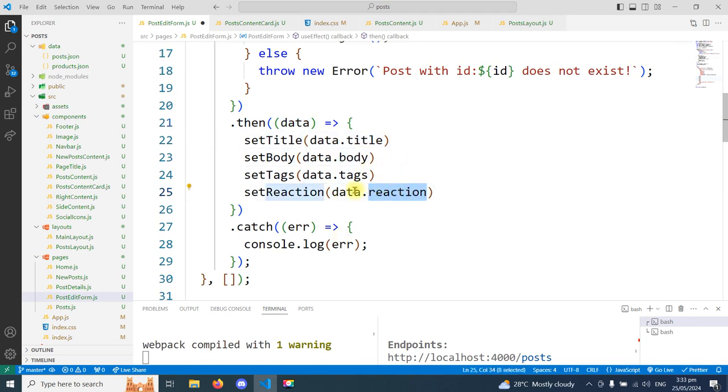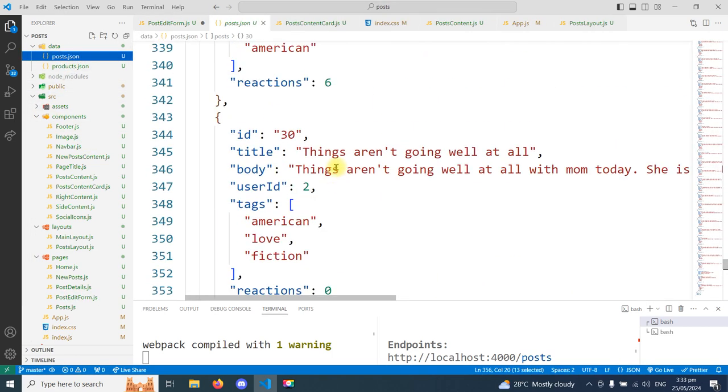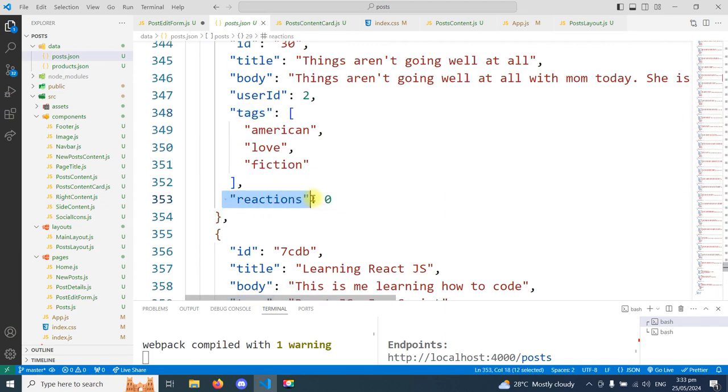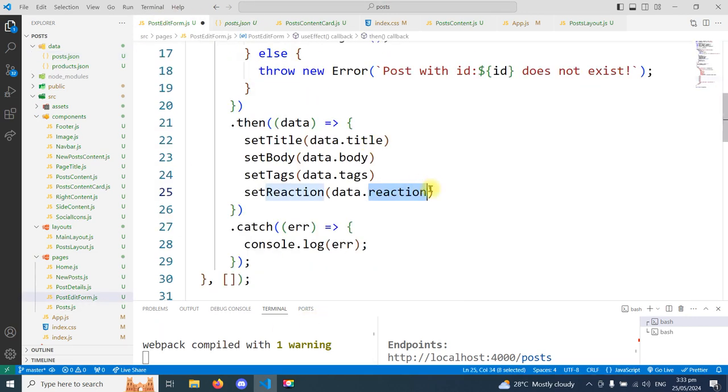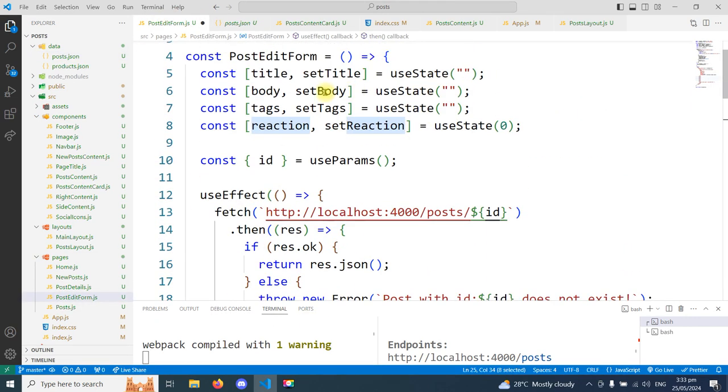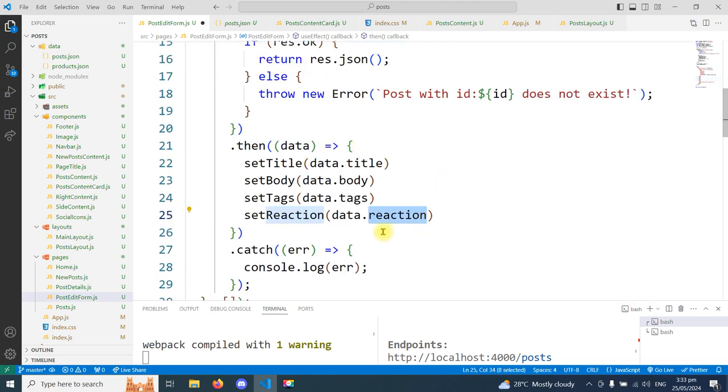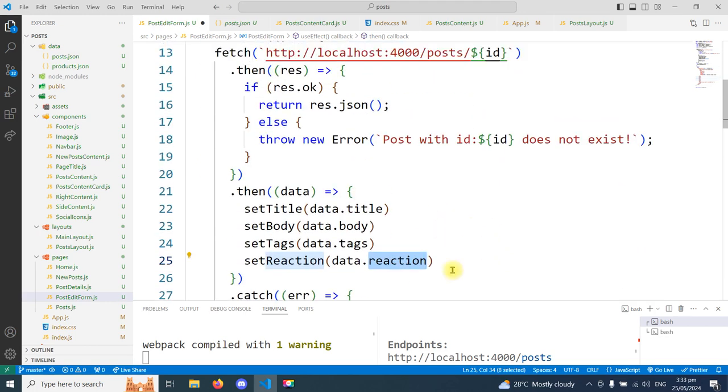And these things are matching the fields of this part. You see, title, body, tags, reactions, right? It's pulling here. It's called reactions, but we are just calling a singular reaction here. But in the DB it is a singular value, so it means that this would be data.reactions.